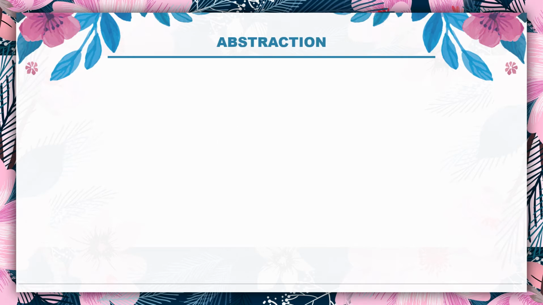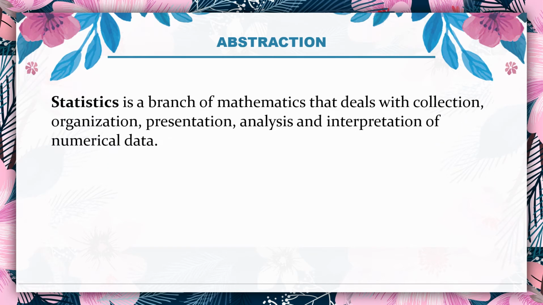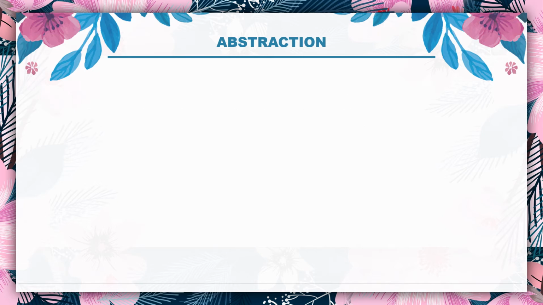Using the story about the beekeeper, statistics is about using the data to answer questions. The beekeeper needs to summarize the information in order to make a conclusion. Let's learn more about the important terms we need to know about statistics. What is statistics? Statistics is a branch of mathematics that deals with collection, organization, presentation, analysis, and interpretation of numerical data. So that is statistics.